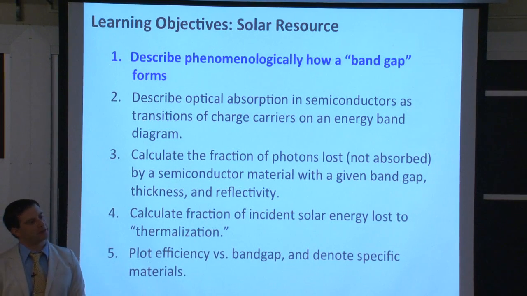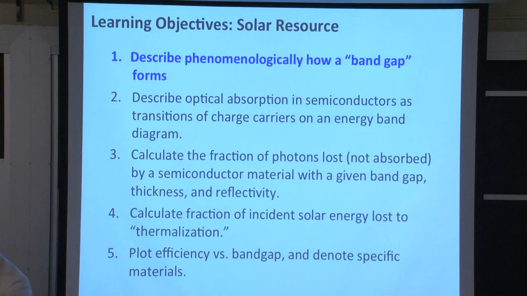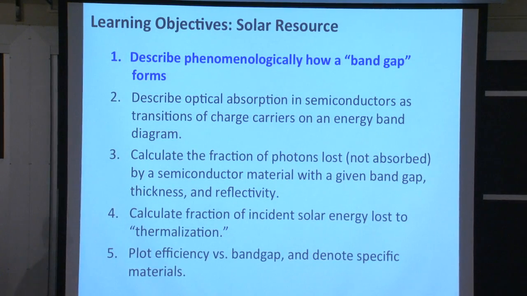From the background surveys, I understand that about 50% of you understand what a band gap is. So 50% of you may be a little bored or a little entertained at my hand-wavy explanations during the first part of class. I encourage you to think about the band gap from the perspective of the solar cell device, because this is probably not something you've done before. You've probably understood band gap from the perspective of a semiconductor device that's packaged in the dark, perhaps in a little gadget like this, but not something that's exposed to light with the addition of a generation current, or at least not in detail. So I welcome you to think about that as we go through the explanations in the beginning of class.